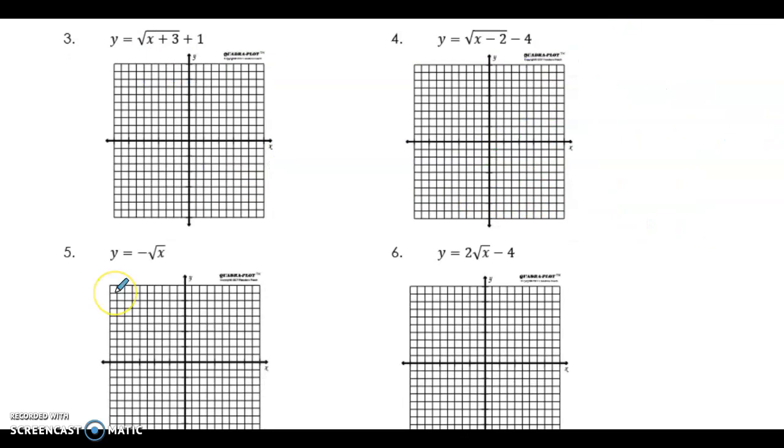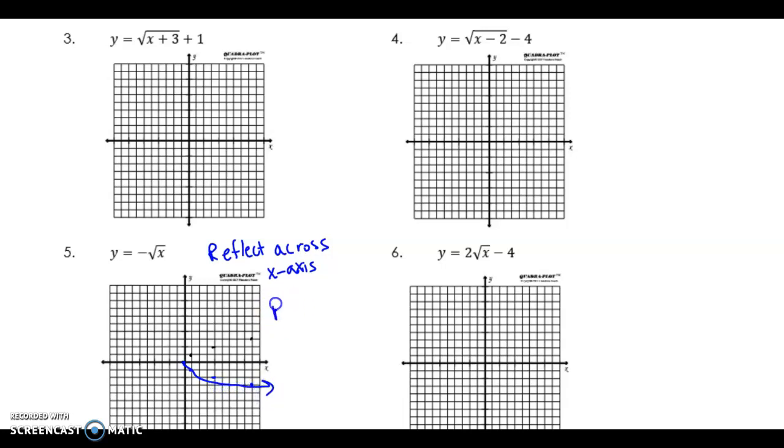All right, let's look at number 5. That one has that negative out in front. Remember, that was the reflection across the x-axis. But what does that look like? So if I have my original graph, sometimes it just helps to make that original graph. So square root of 4 was 2 and square root of 9 is 3. I want to flip those over the x-axis. Well, 0 flipped is still at 0. So instead of going up 1, we're going to go down 1. So this is kind of the other half of the parabola. Okay, but that's going to be the only part that's in your answer.